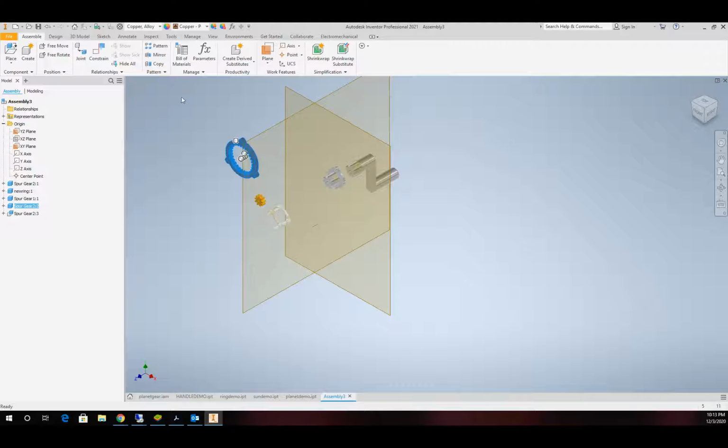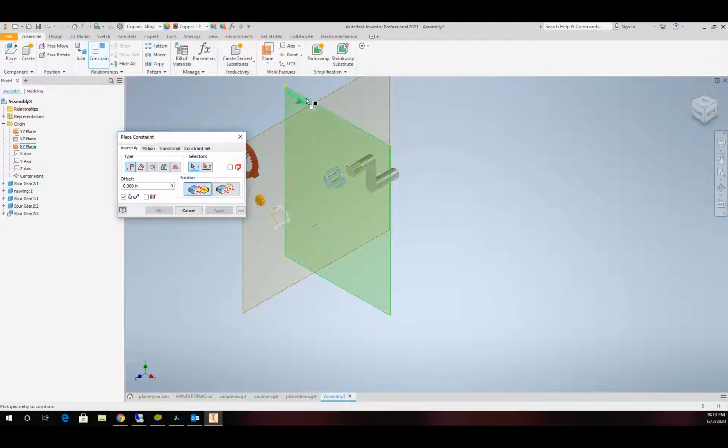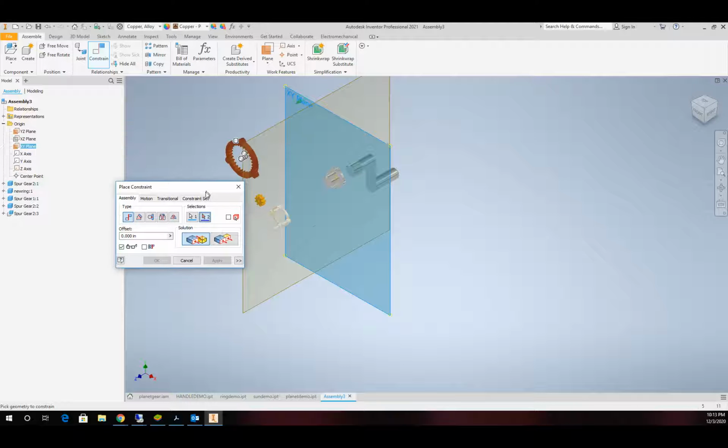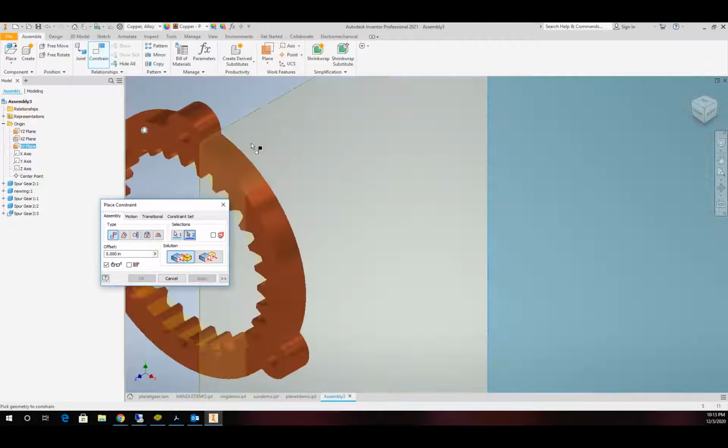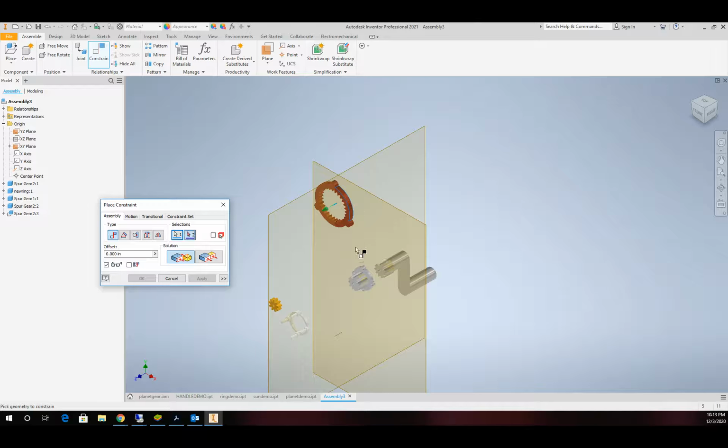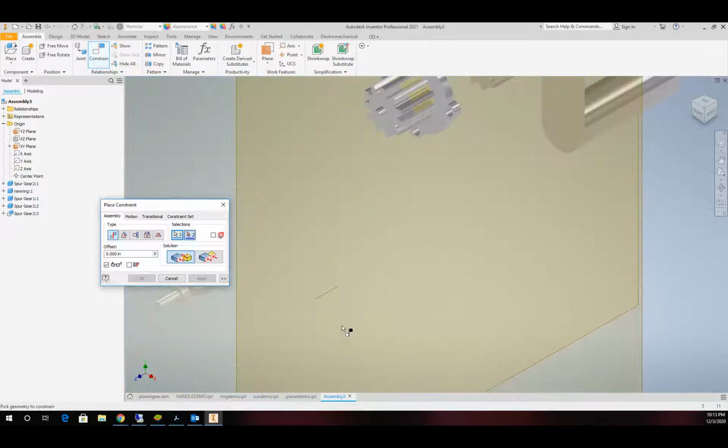With our ring, we're going to constrain the ring to the XY plane. Okay, and then we're going to attach the center axis of the ring to the Z axis.